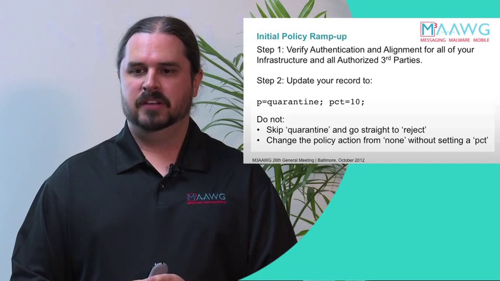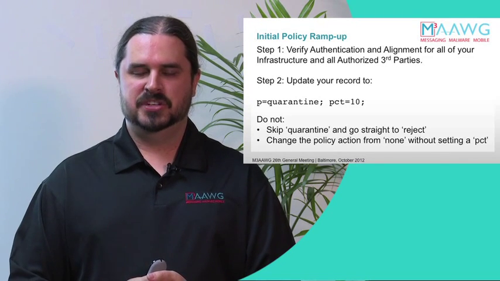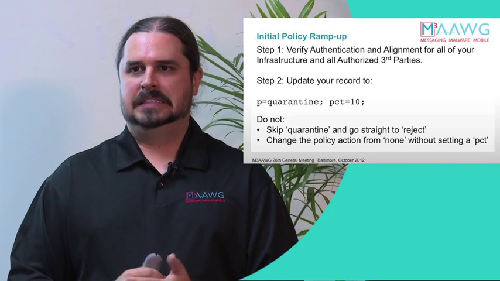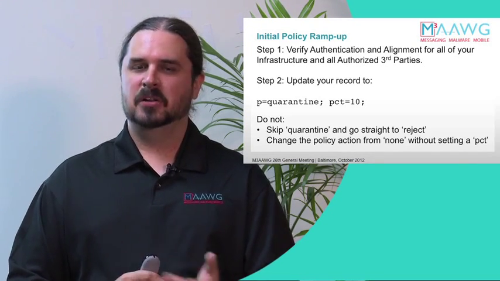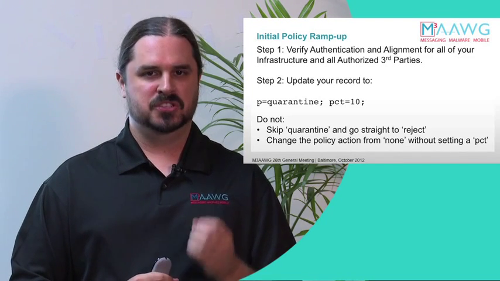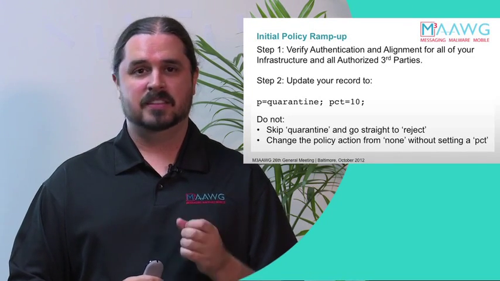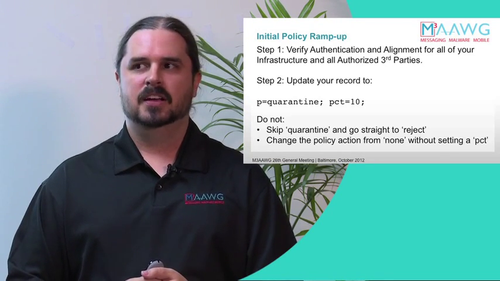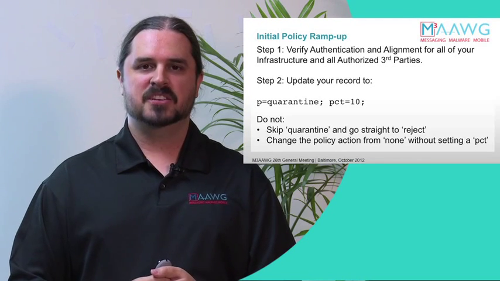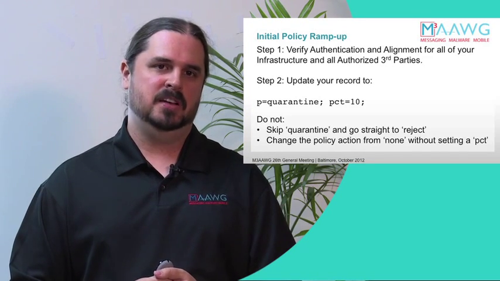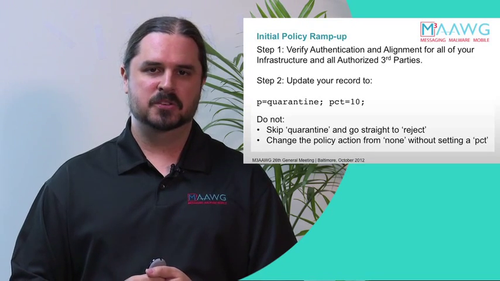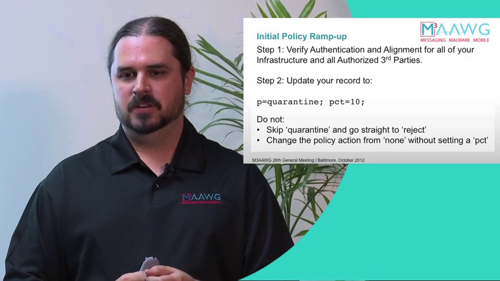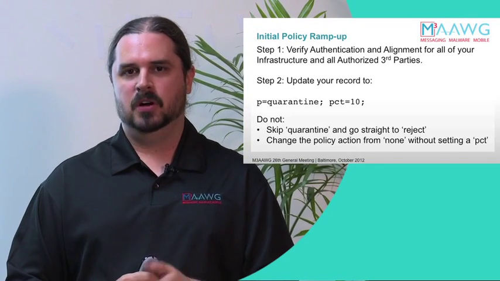I want to make sure to caution everyone not to go straight to a reject policy. Please, whatever you do, do not go from none straight to reject. We put a lot of work into making sure that people can slowly ramp up this sort of thing and take softer actions until they're certain that they're doing everything right and that they have all their bases covered. Please don't just ride right past all that and go straight to reject. I can guarantee that something you do not expect will go wrong and it will cause more false positives than you're comfortable with. So please do take good use of those safety features that we built into the protocol and ease into it.